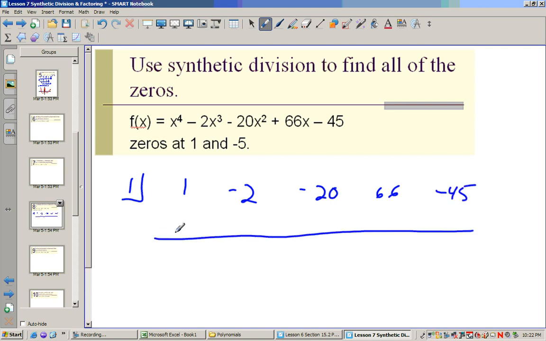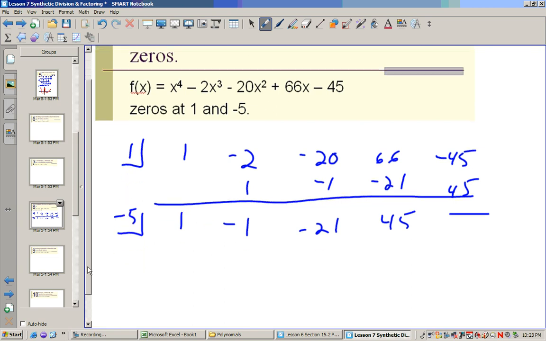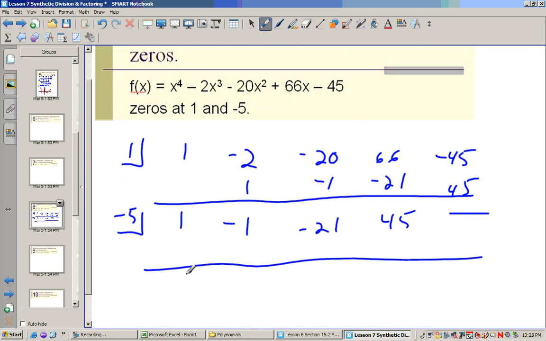So when I multiply this out, I have 1, 1, -1, -1, -21, -21, 45, 45, and that cancels out. Now my next row, I have to take a -5 off of what I currently have. So this becomes 1, -5, -6, 30, 9, -45, and we're done. This is x to the fourth, x to the third. This would be x squared minus x plus 9.